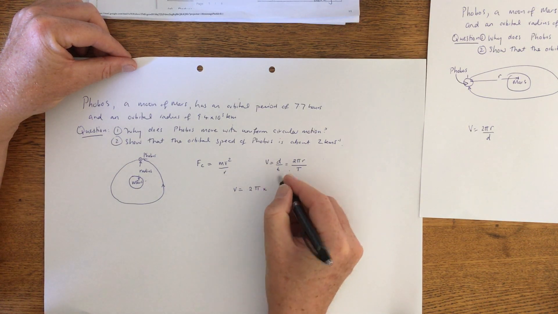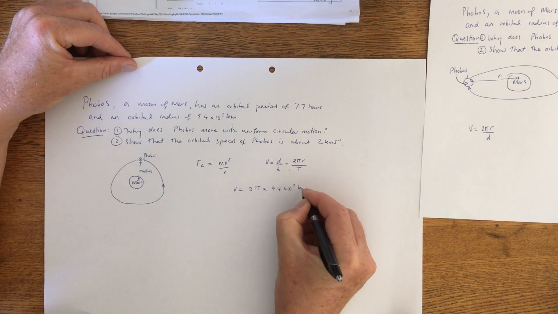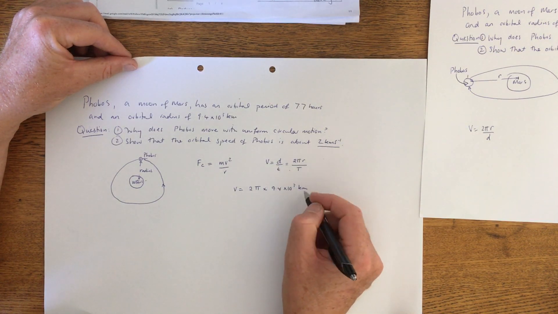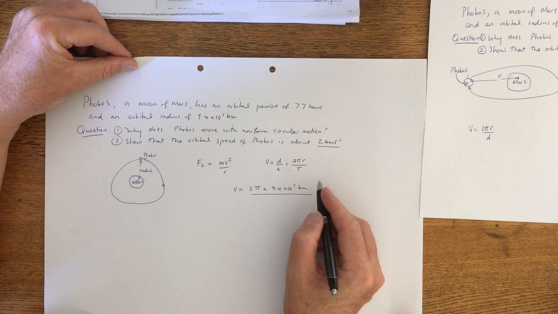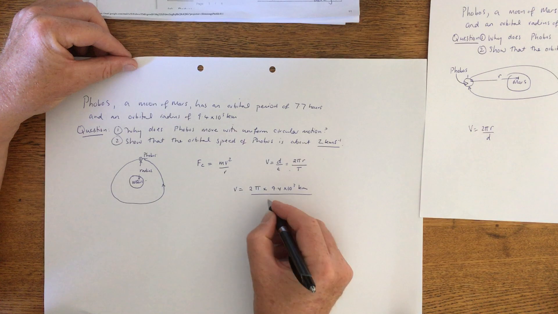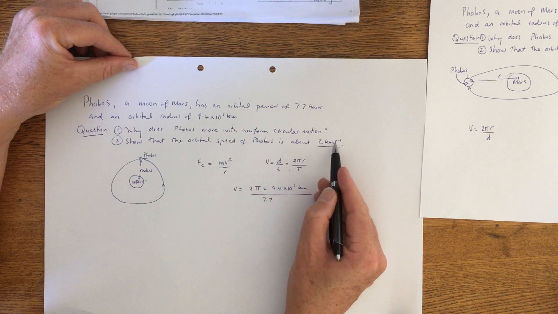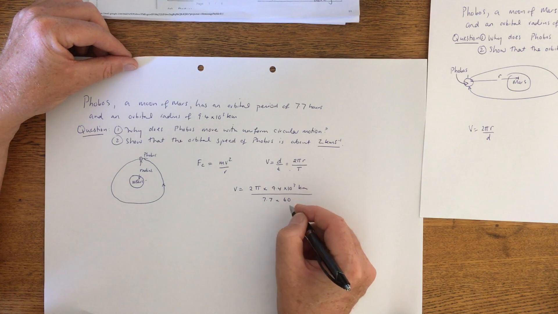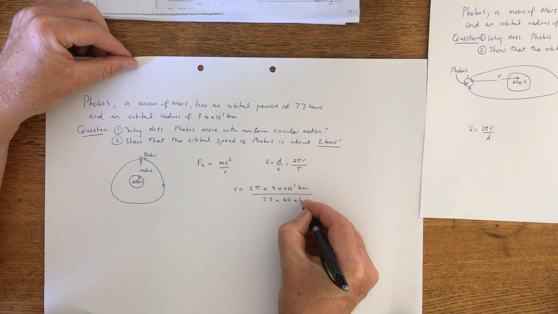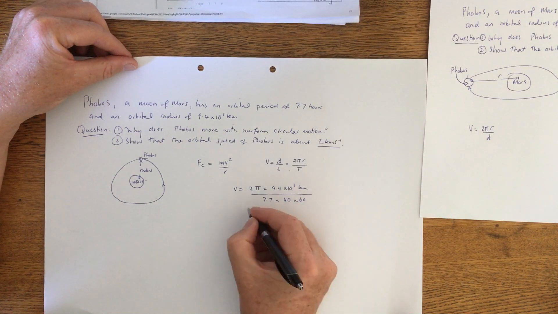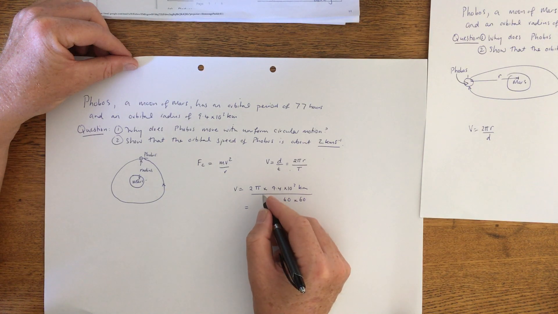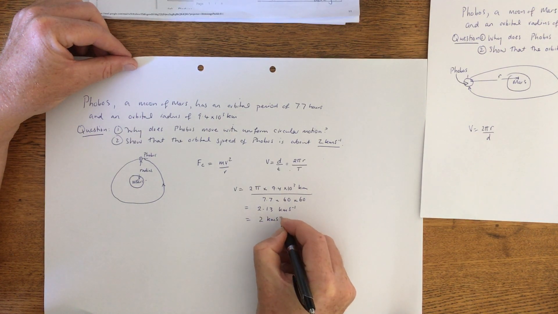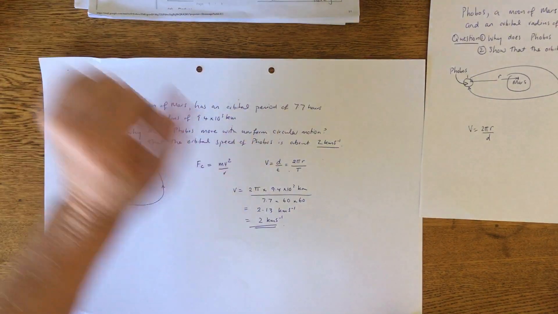2 pi times 9.4 times 10 to the 3 — and we'll leave it in kilometers because they want the speed in kilometers per second — divided by 7.7 hours. Because it is kilometers per second, we have to convert the hours to seconds, so we multiply by 60 because there are 60 minutes in the hour, and another 60 because there are 60 seconds in the minute. So it's divided by 60 times 60, and the answer comes out at around 2.13 kilometers per second, which we round to 2 kilometers per second.